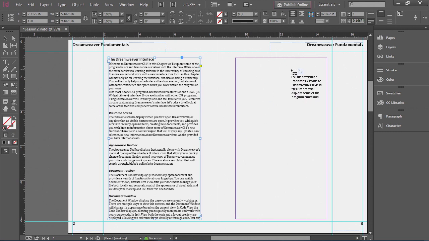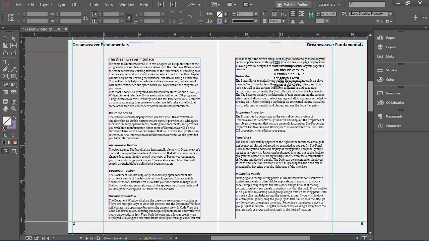I'm going to mouse over here to the second page. Now, before we click, I know you're wanting to go ahead and just click and watch InDesign work its magic there. What I want to do is hold down the Option or Alt key. So if I hold down my Alt key, I'm going to come up here to this top margin and click.